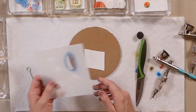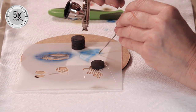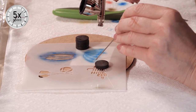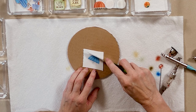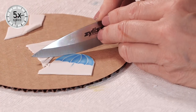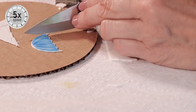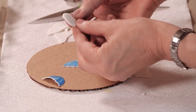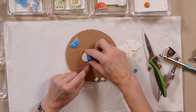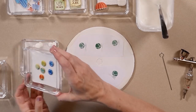Now onto the next fondant embellishment — this is going to be the umbrella. It starts out the same way but we're going to then give it some shape so it looks like it's actually curved. I'm just going to airbrush the top portion of the umbrella. I don't need to get the handle of it because we'll lay that onto the actual cookie. And now I'll trim out all the way around it, starting first with my paring knife. I'm going to use a pastry tip to cut out the scallop portion at the bottom — that'll make a much neater look. Patting in the sides if they're at all rough. And now I want to shape it into a curve, so I take another blob of fondant and simply press it around it so that it lays flush against the cookie when we come to do it.